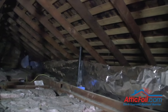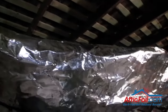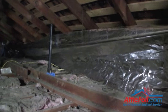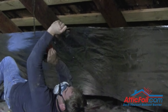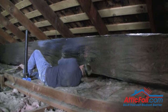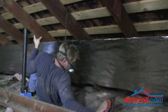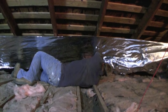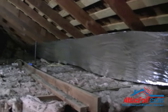Probably the biggest challenge is the first run of foil, just because it's a little tight down in the eaves. You can see what they're doing is kind of the buddy system, where they're pulling the foil — one long piece, probably 40 feet long. They're going to staple it to one end and pull it tight, then come along and staple every rafter. You can go every second or third rafter if you want; three or four staples per rafter is really all you need. Notice he's leaving a little space at the bottom — that's for ventilation to come up from the soffits behind the foil. He'll continue stapling until the first run of foil is done. And as you can see, this 40-foot piece went in in about five minutes.